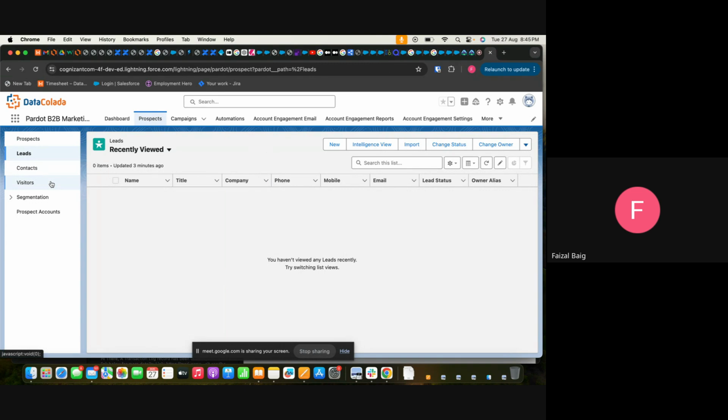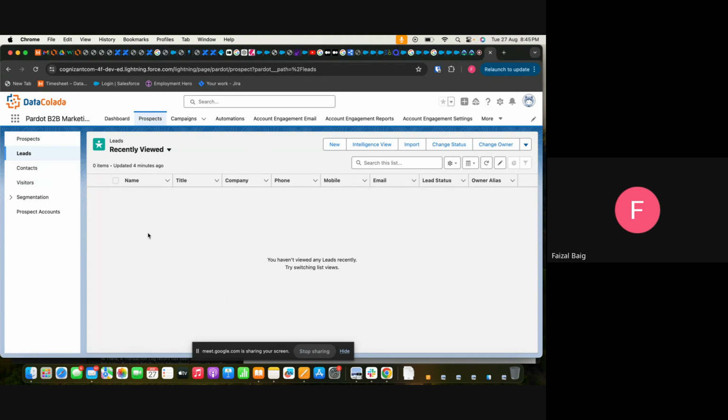Out of 100, 50 people filled up the information. Those 50 people will be considered prospects. The other 50 just came but did not fill up any information. They said they will check, and they went without giving their information. Those are visitors. That was just an example, but on our website also it's considered the same.